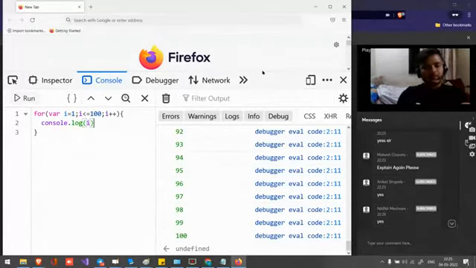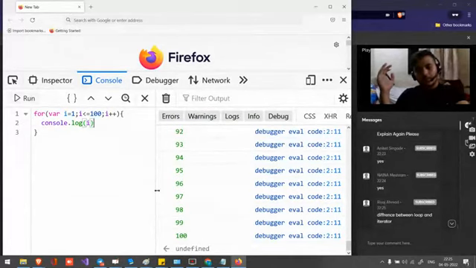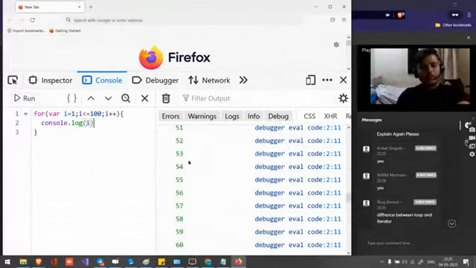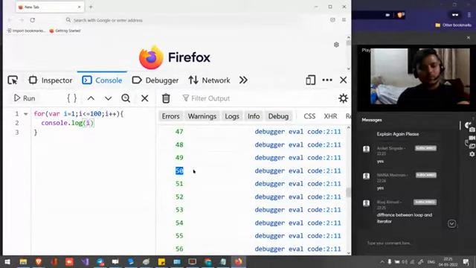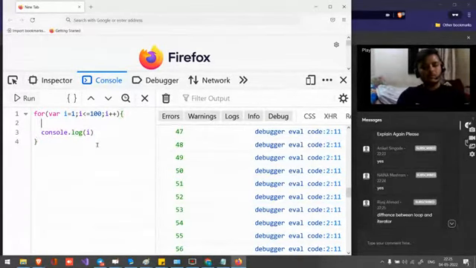Now I'll tell you to integrate something into this. If I tell you that I don't like the number 50, and I don't want 50 in the output, this should not be printed. So what modification should I do in this code?